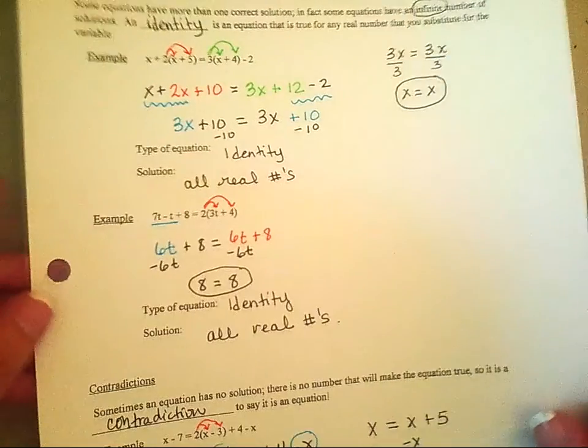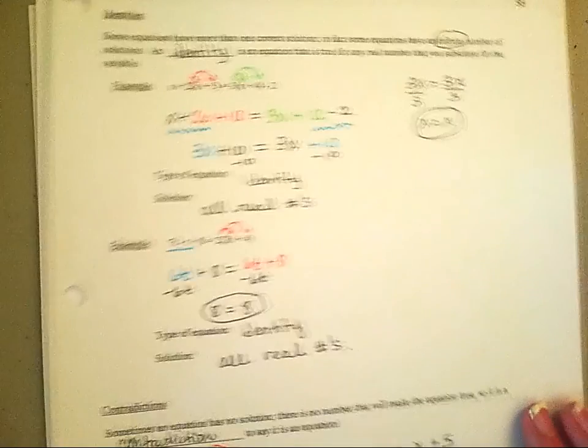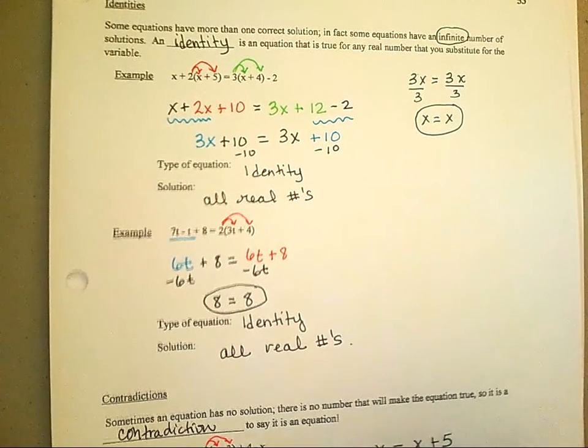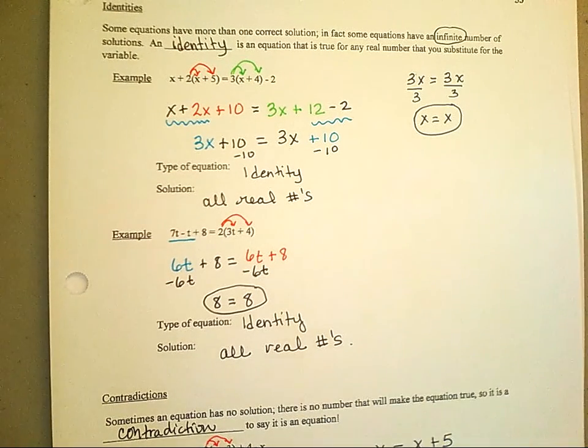Okay, so those are all the various types of things that can occur with equations. We've been solving equations, so this is really the newest part. And also, I'm going to really encourage you to do your check on your homework. You are instructed to check your solution. That is part of the points for the problem. Make sure that you do that. I'm here. Let me know if you have any questions. Send me an email.